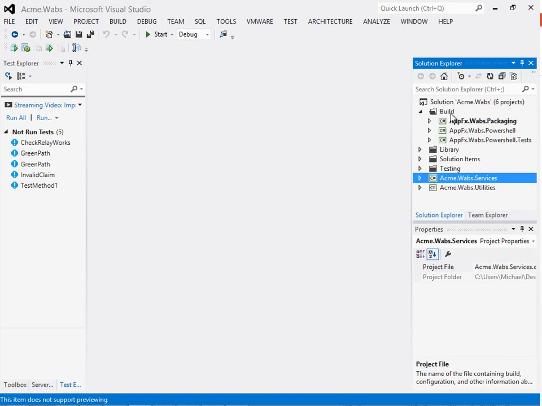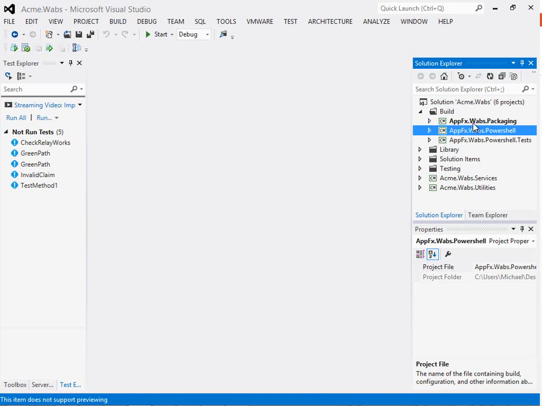Now in the build folder, in the real world this probably wouldn't be in my solution, but for simplicity with this early thinking, I've just got a couple of tools that I've been working on that'll help me develop the build process. So we've got one called WABs Packaging and one called WABs PowerShell, and what I intend to do is to put them out on maybe CodePlex or Visual Studio Samples or something like that, and just share with people what I've done with those, and get some feedback to see if they work.